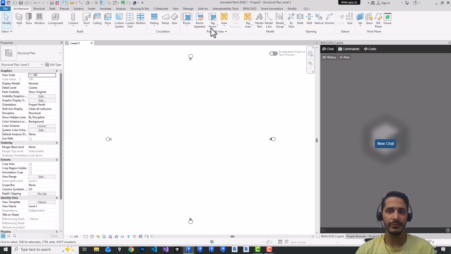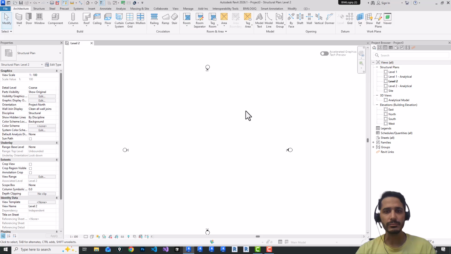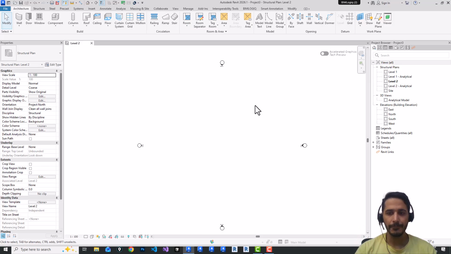Okay, now we have the project here, and now we can start the project. Okay, let's keep the sessions short and go for the settings of the window and introduce each section of your window in the next session. So we will come back and explain what the ribbon is, what the project browser is, what properties are, what the status bar is, and the other parts of our Revit software.